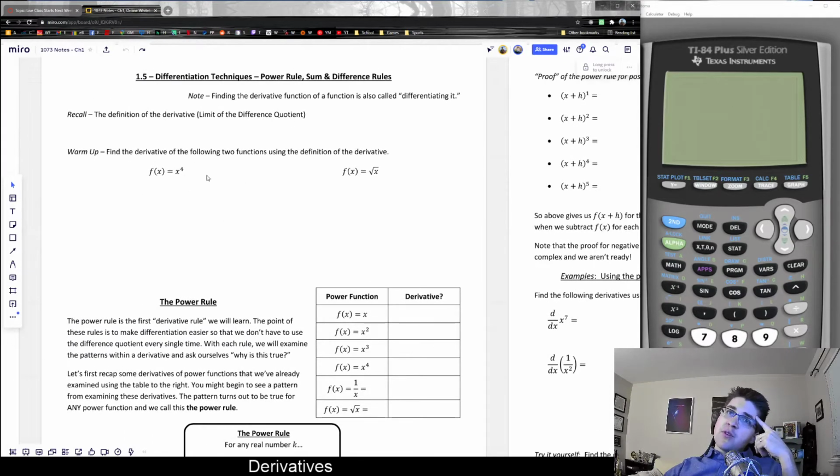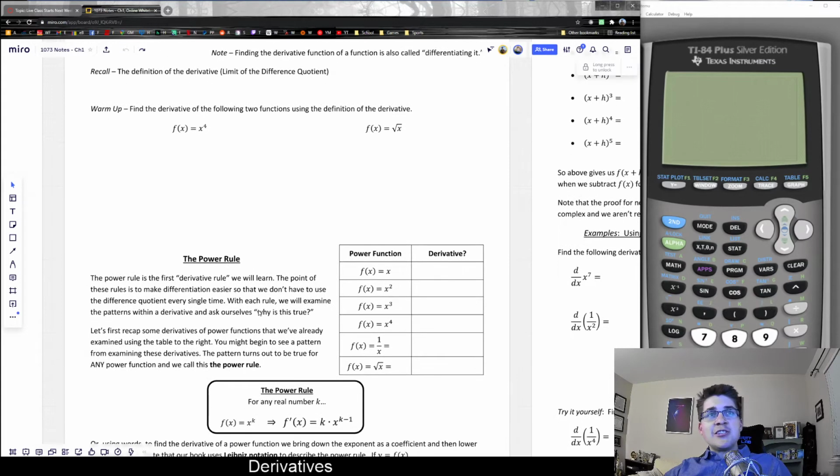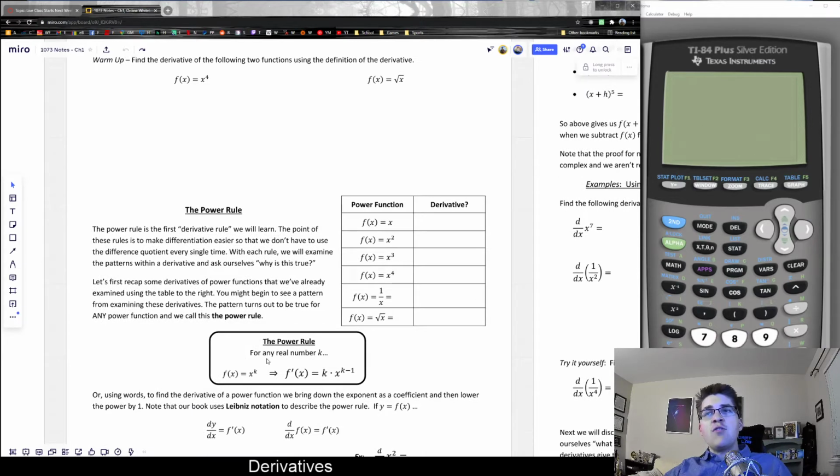So I'll give you a few examples here to warm up with, and actually we'll use those in our table for examining power. So the first rule that we're going to cover is referred to as the power rule. The power rule is a super awesome shortcut for dealing with what we call power functions. Basically, if you ever have x to the power of k or n or whatever, it will always work for such a case. Basically, polynomials. Anytime you have a polynomial, you can use the power rule to find the derivative of it.